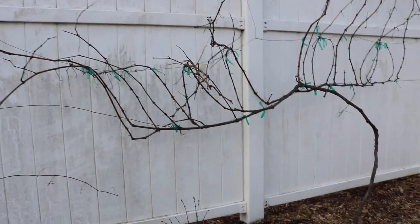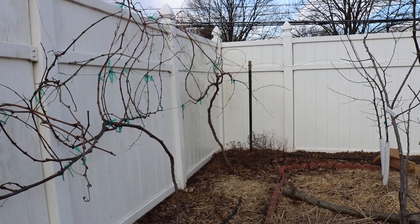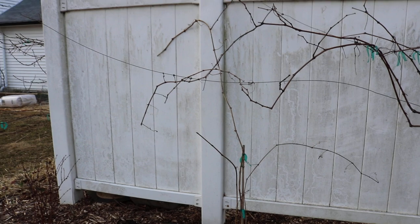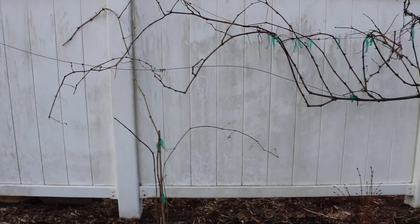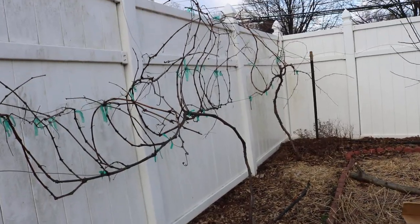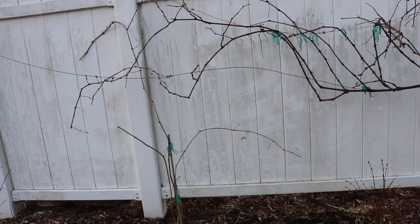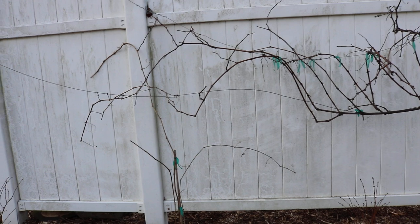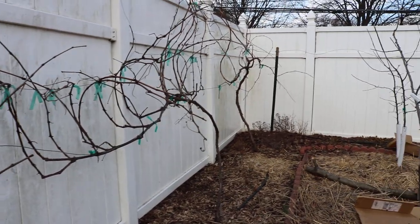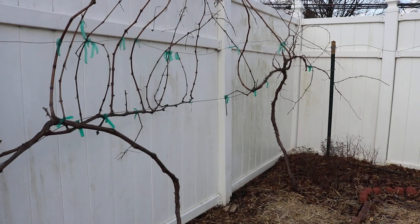The Concord grape is very popular, and I would consider growing it because it's just so reliable — even in humid climates like mine. There are actually vineyards in Pennsylvania growing just vines of Concord. But the problem with Concord for the home gardener is that it has a seed in it. There is a Concord seedless, but that one is a horrible grape — it should not be grown anywhere. I figured I'd rather grow this new Everest Seedless, which should have similar disease resistance to the original Concord seeded, but it's seedless and also bigger — an improved version.